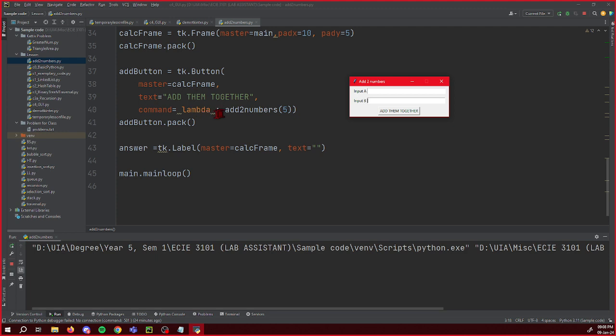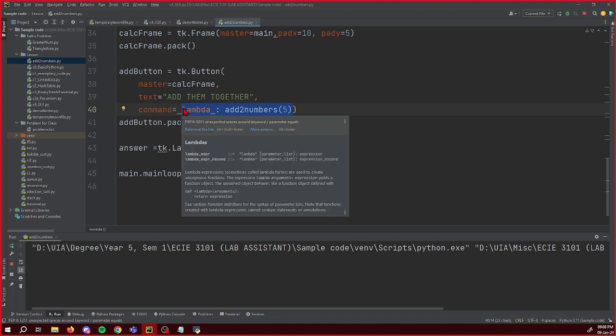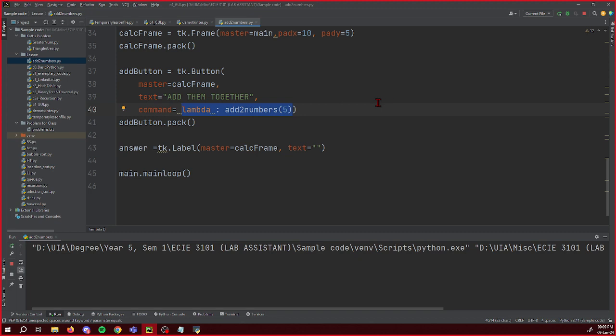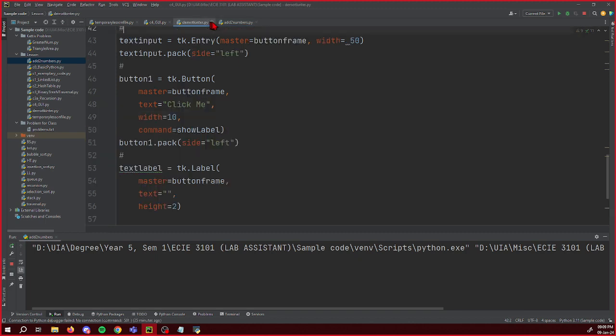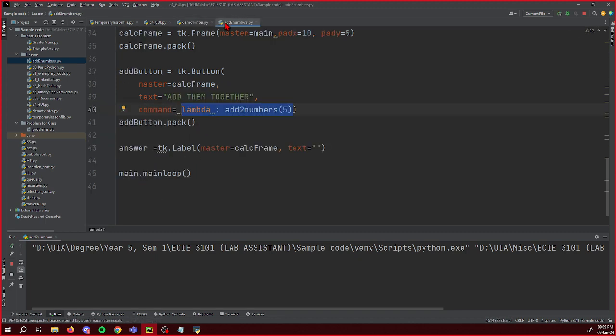Then you notice here, command equals lambda, and then we have add_two_numbers, with its parameters. This is basically how you pass a function that has a parameter to a command, because traditionally you cannot put parentheses on a function if you want to send it as a command to a button.